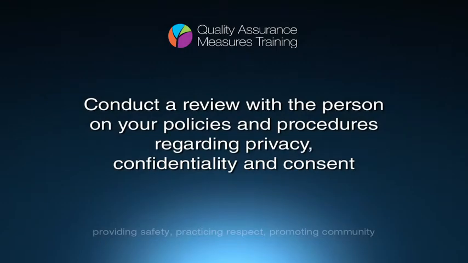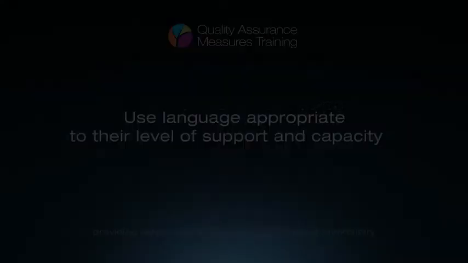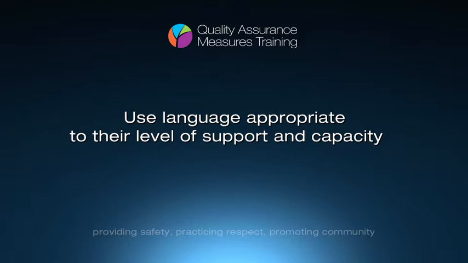To ensure that persons applying for services and supports understand, a review of the policies and procedures on consent, confidentiality, and privacy with the person with a developmental disability and those acting on their behalf will be conducted. The review must be appropriate to their level of support and capacity.